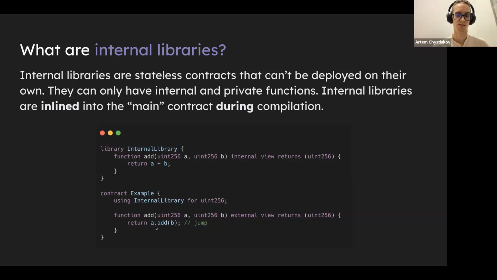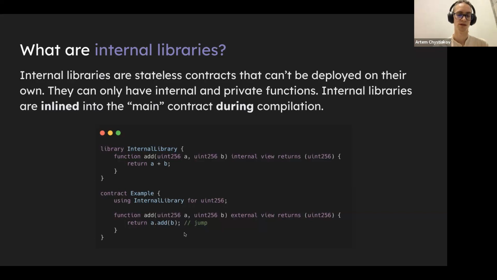And here I'm calling the add function of the library, but this is made via jump, which is the same way an internal function is called. So basically, I am adding this function to the example contract.